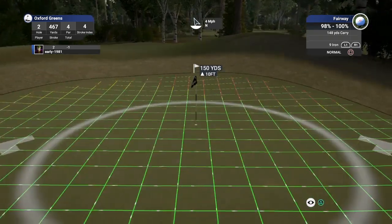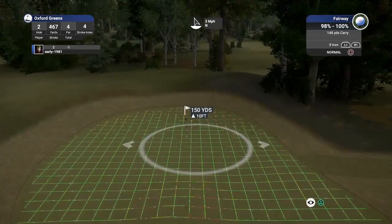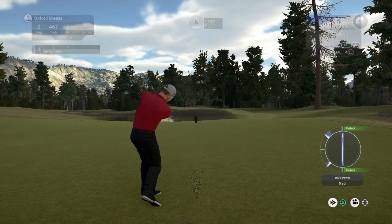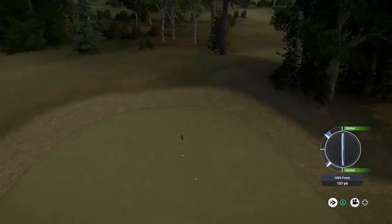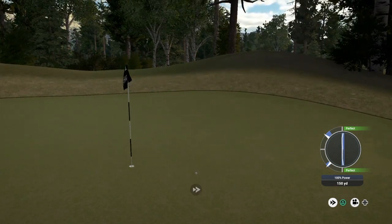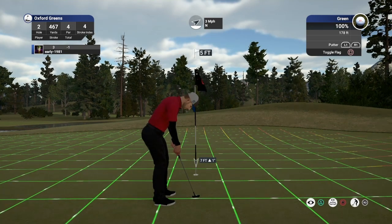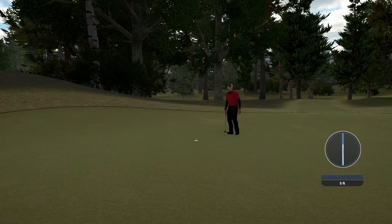We're 150 yards out, up 10 feet. Nine iron's going to be bang on. I'm just lofting this a touch to get that extra hang time in the air and hope the three-mile-per-hour wind carries us. Looking to land this slightly right of the flagstick — it's a decent swing. Should bounce out fairly aggressive for us and set us up for a nice four-to-five foot putt for birdie. There isn't much break — it's a simple five footer, and we do start the round with back-to-back birdies and move to two under par. Great start to the round.